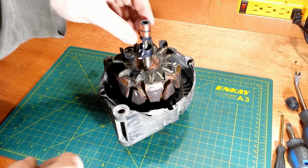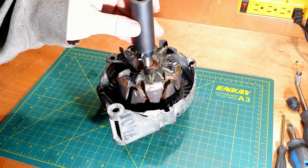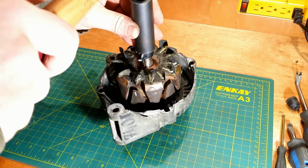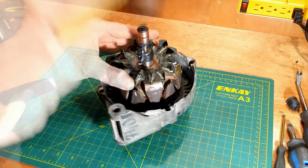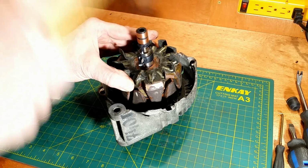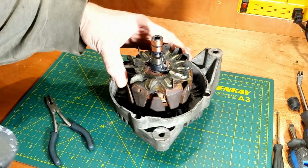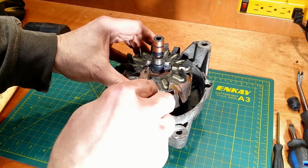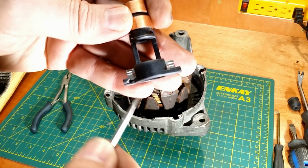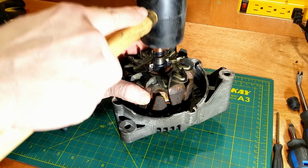Now the slip ring. I set it the way I marked it before. I drive it to the grooves gently. When it sits on the shaft, I drive it in with the rubber mallet. Once again, I must pay attention to the wires. There are special channels to house them. You can see it better on the new part. Wires in the channels and I drive it to the end.